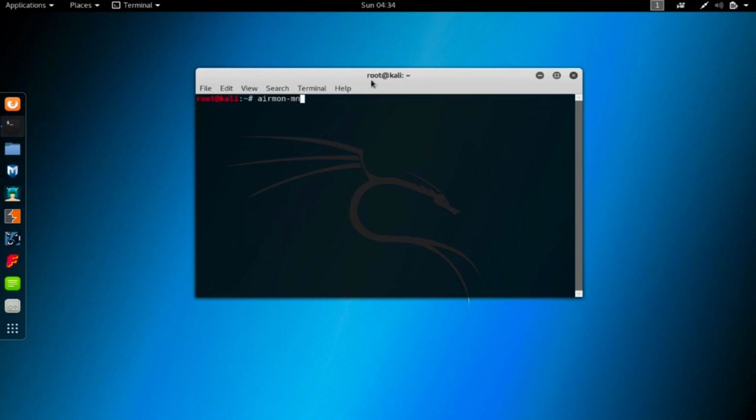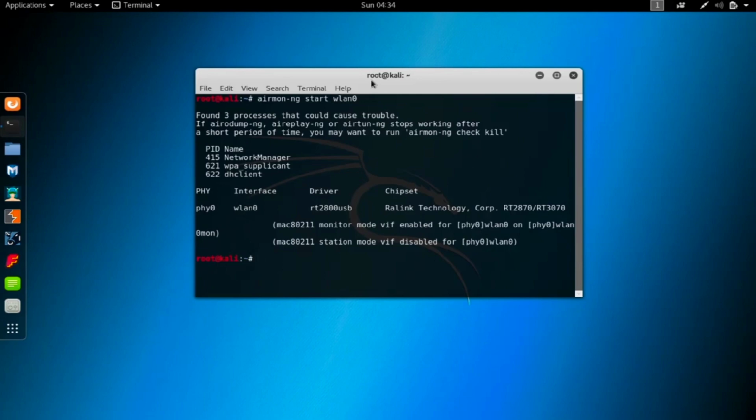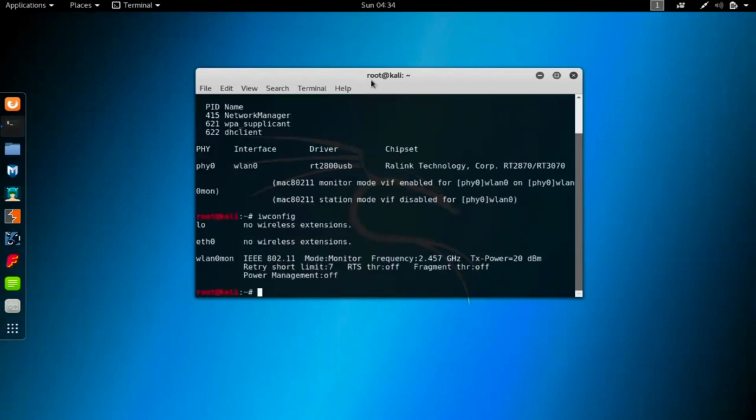As usual, airmon-ng start wlan0. It will put me in monitor mode, and I can confirm this of course by running iwconfig, and I will see that my interface is right now wlan0mon, and my mode is monitor mode.